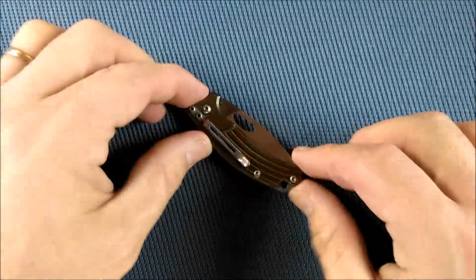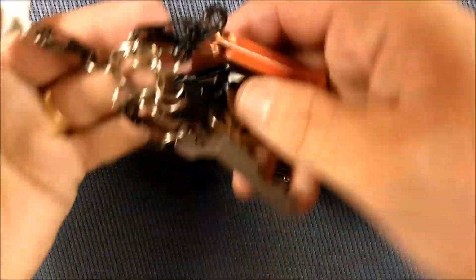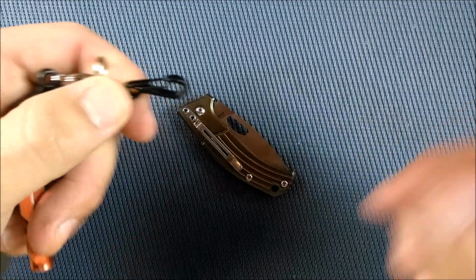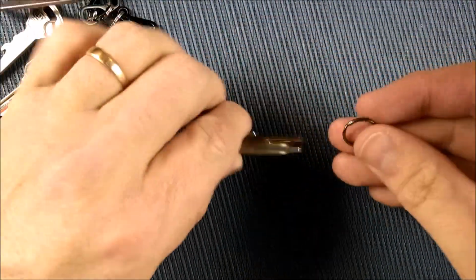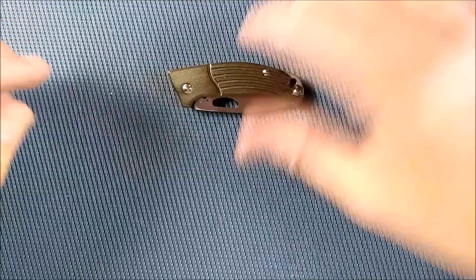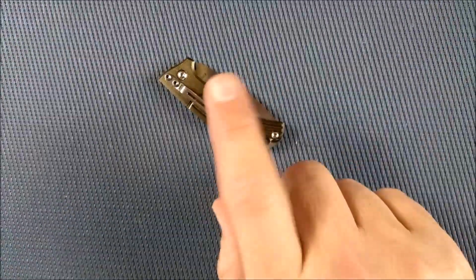So the way I like to carry a knife like this is on my keychain. I've got a keychain system that looks like this. What I do is I use these tiny little carabiners and a small little split ring, and I put a split ring on the end of the knife there. So before I do that and show that to you, let's take a look at what this looks like in a pants pocket, because you might want to use it that way. I don't know. It's up to you.